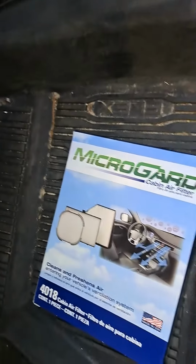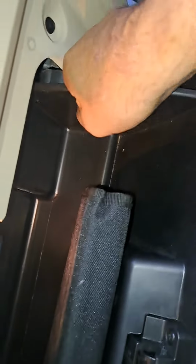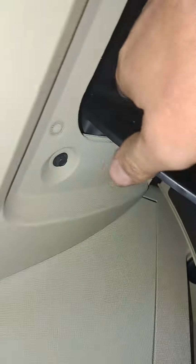Yeah, pretty simple. We're going to open the glove box, pull this to the side, get it out. Pull this one to the side, get it out. The whole thing flops down out of the way. All the stuff falls out of the glove box. I'm going to go up in here.